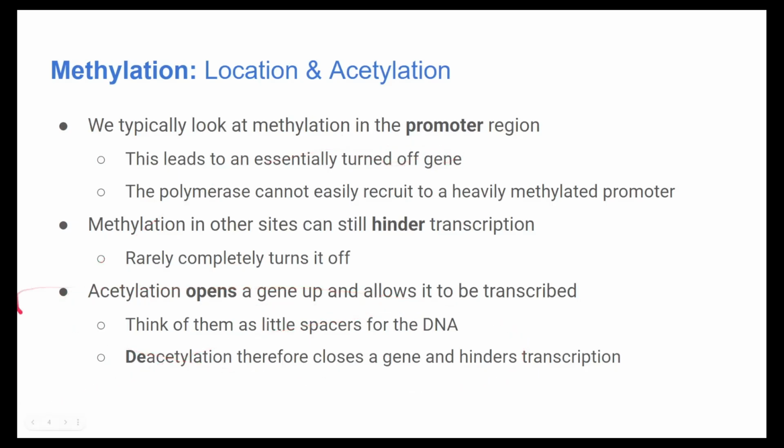We did talk a little about acetylation. Acetylation opens up a gene and allows it to be transcribed. It creates physical space between a histone with DNA on it. So this space in between, plenty of room for a polymerase to get in. But if you have a histone over here and a histone over here, because there's no acetyl making any space, that's deacetylated, no acetylation, that's pretty closed off, right? Where is a polymerase going to go? There's no room. So, less transcription.